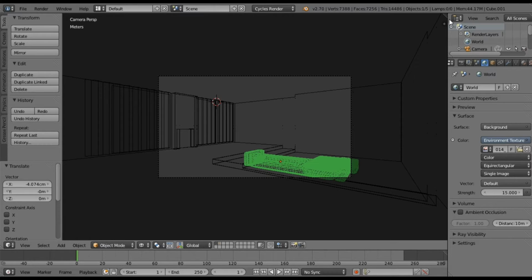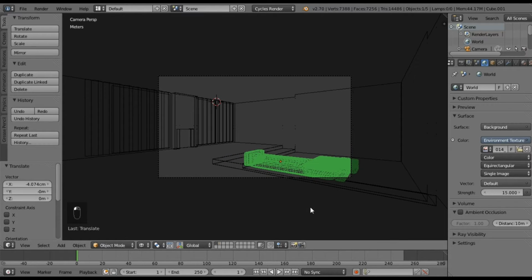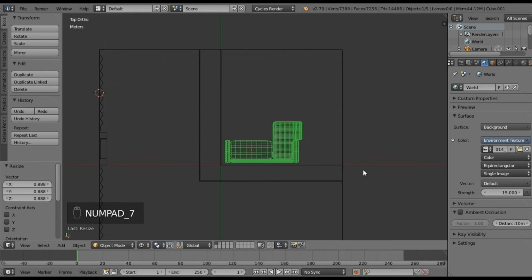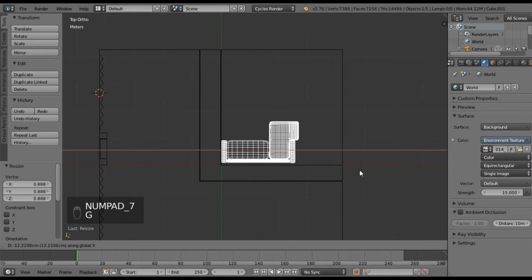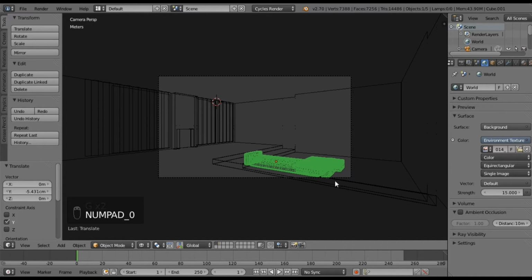Now, for the sofa, what I want to do is I want this corner over here. Hold on. I forgot to turn on my screencast keys. There you go. Okay, anyways, you want your sofa, this edge to be somewhere over here, so that sofa's a little too big. Shrink it down about there, and then we're going to move it over and back. And that's just about perfect.